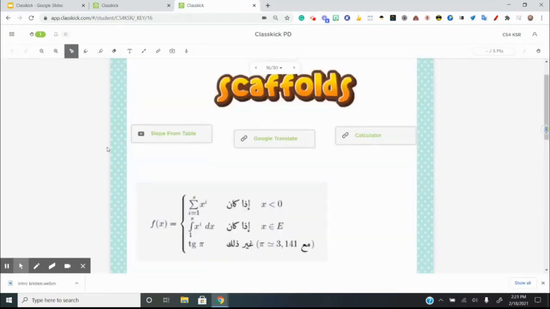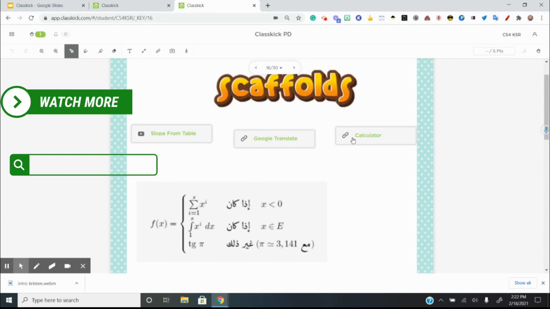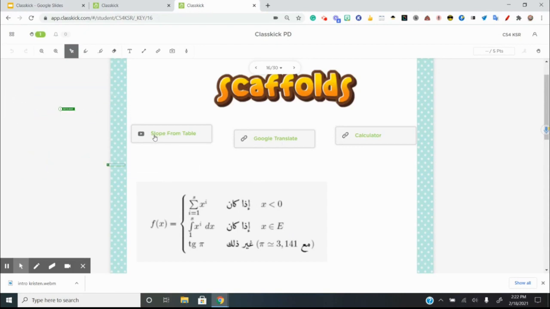Classkick offers easy ways for teachers to embed scaffolds for their students on any given assignment. For example, if a student is working on this math problem, perhaps they need to have Google Translate, a calculator, or a video to show them how, all of which can be created using this link button.